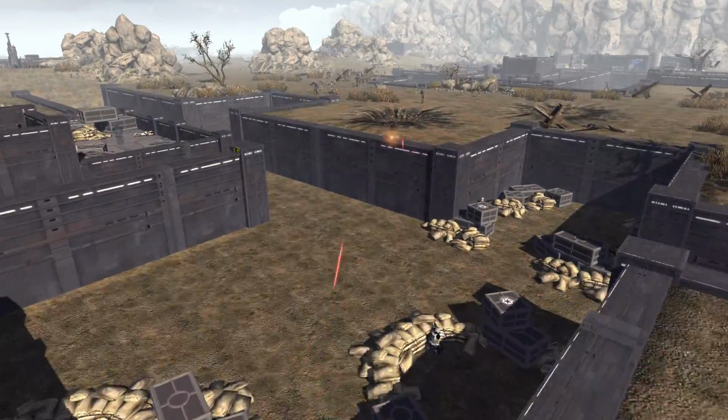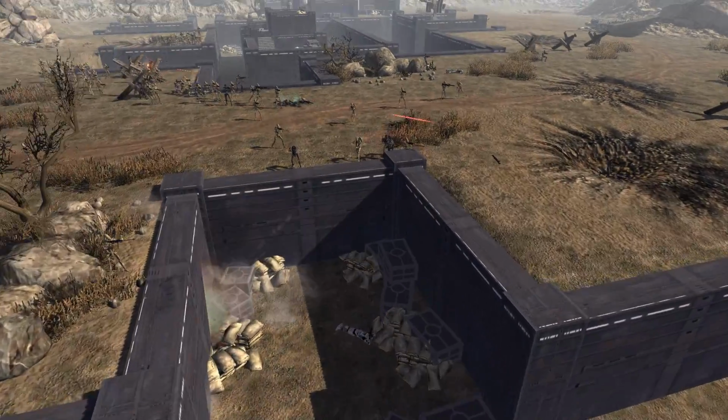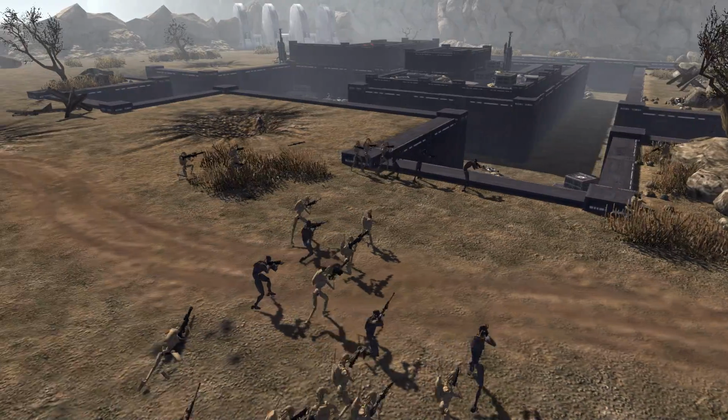Alright, so the clones' first base has yet to be fully destroyed. They've still got some fight left in them, and if they can get some kills and weaken the droid army for the second base, then this could be very beneficial for the overall war effort of the clones.